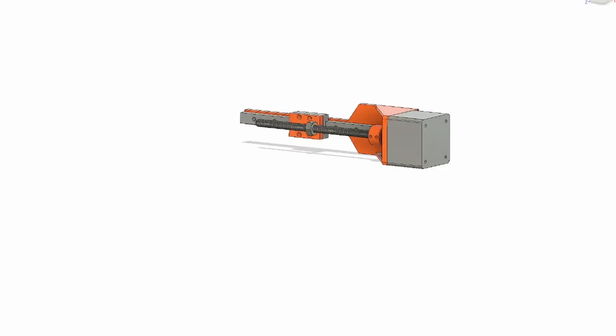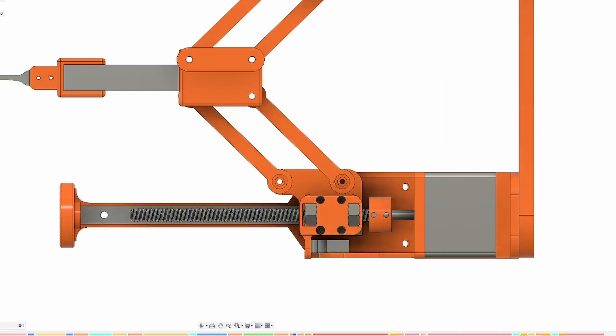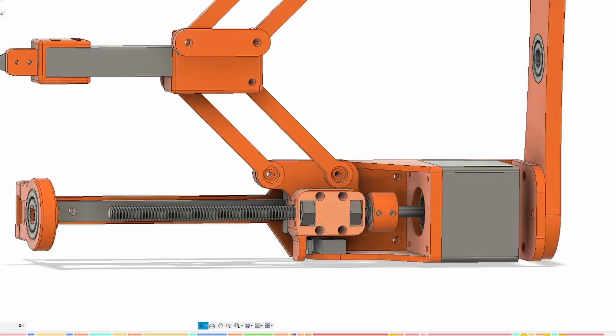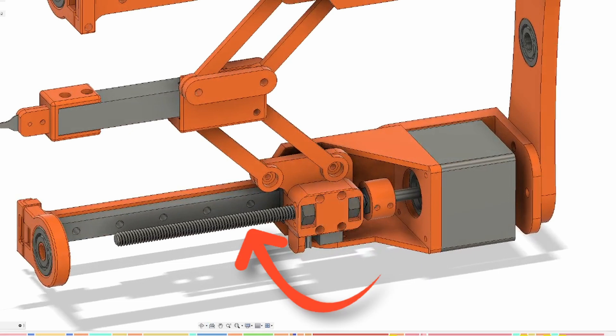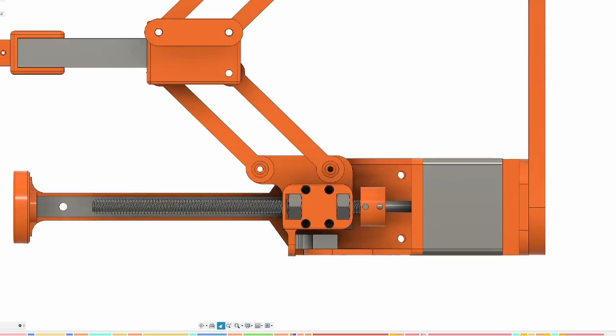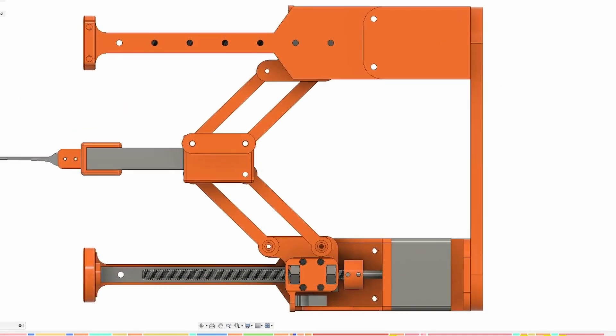Let's move over to the arm side of the robot and test if we can move the pick around. The picking system consists of two symmetric arms driven by NEMA 17 motors, using quarter-twenty bolts and nuts. The parallel arms ensure that the effector never changes orientation - it's always pointing the same direction and never tilts.